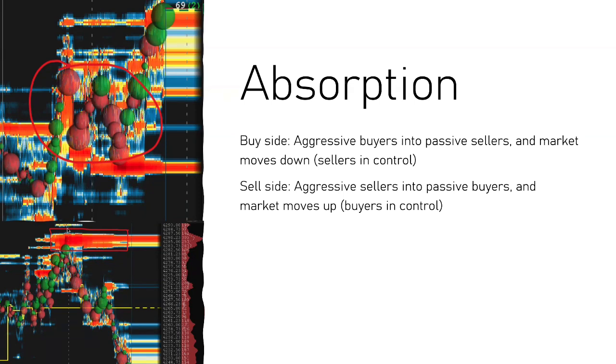So you're looking for those huge amounts of passive sellers. The market pushes into there, and we don't have nearly the amount of buyers that we need to fill to get through this level. The market starts selling off, and we could come back up and fill these offers, but what happens as we sell off? We fill a huge buy offer and price moves beneath it. So not only do we have passive sellers and aggressive buyers, we also have more aggressive sellers and passive buyers. Every time we fill a sell offer, we move below, below, below. We even come back up and retest up here, there's a passive seller, the buyers get smaller, don't clear the passive sellers, and the market keeps moving down.